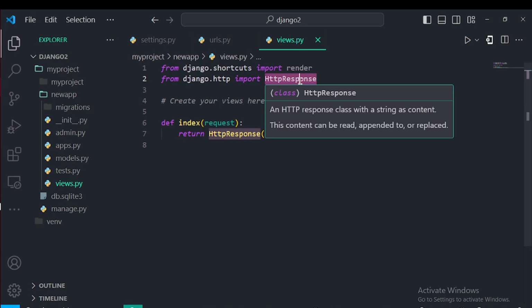When a client or web browser sends a request to your Django web application, the server processes this request and sends back an HTTP response. So when your browser sends a request saying I need a page from the server, the server is going to respond with an HTTP response. This response can be HTML, it can be JSON format, and it can also be plain text.